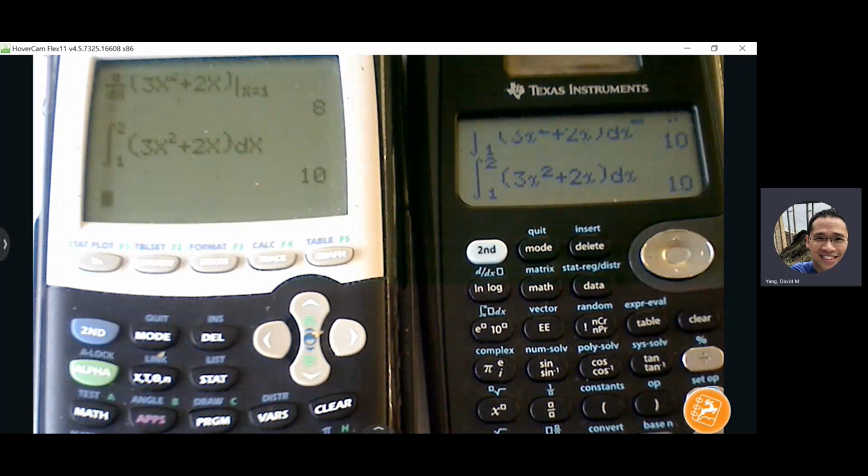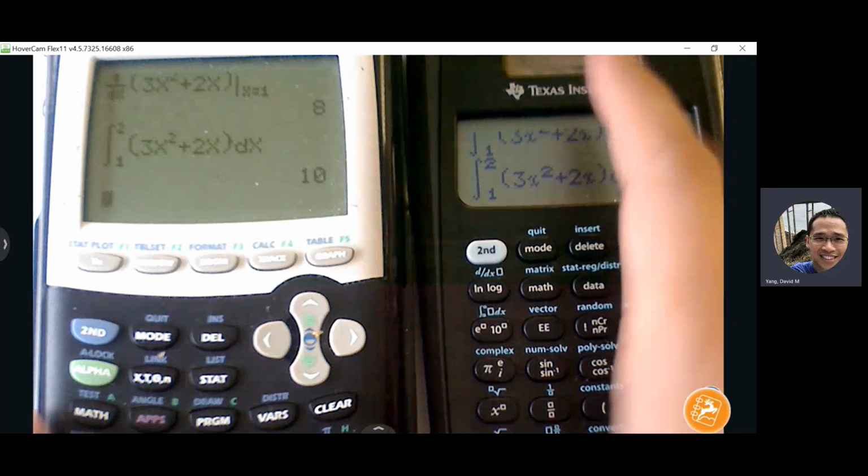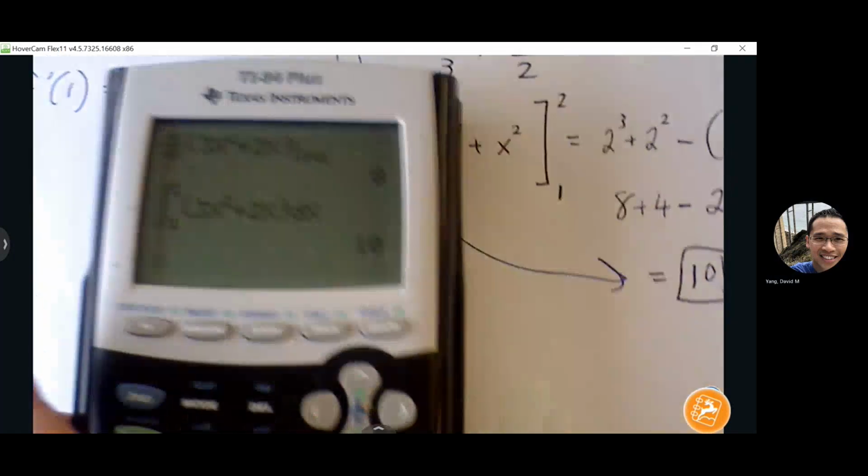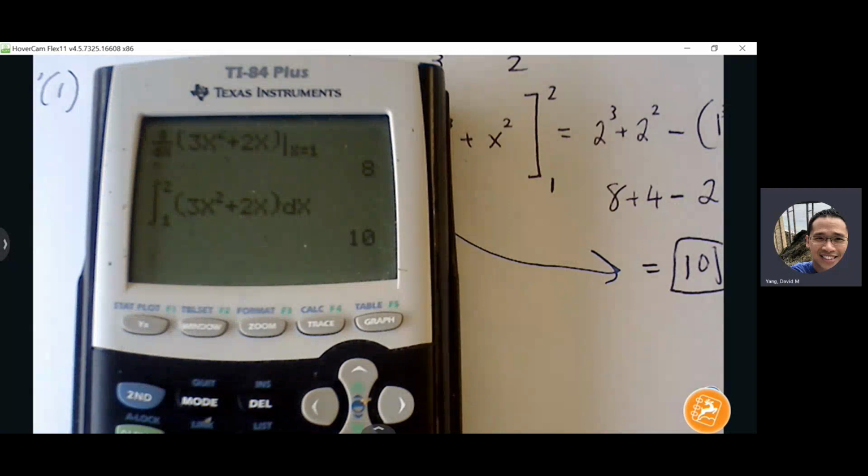Okay, any questions? All right, so those are the two big features that we're going to be using on the calculator for the test. Really, these are the main big ones that we'll be using. There are other features, such as the graphing feature. I think we'll get to that a little bit later. But right now I just want to focus on these. There's a bit of a, I want to say shortcut, especially if the function gets messier and messier.